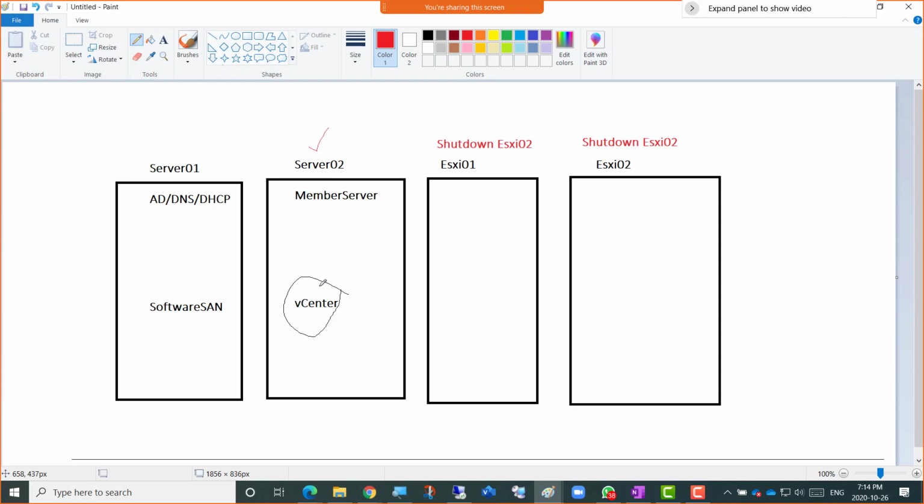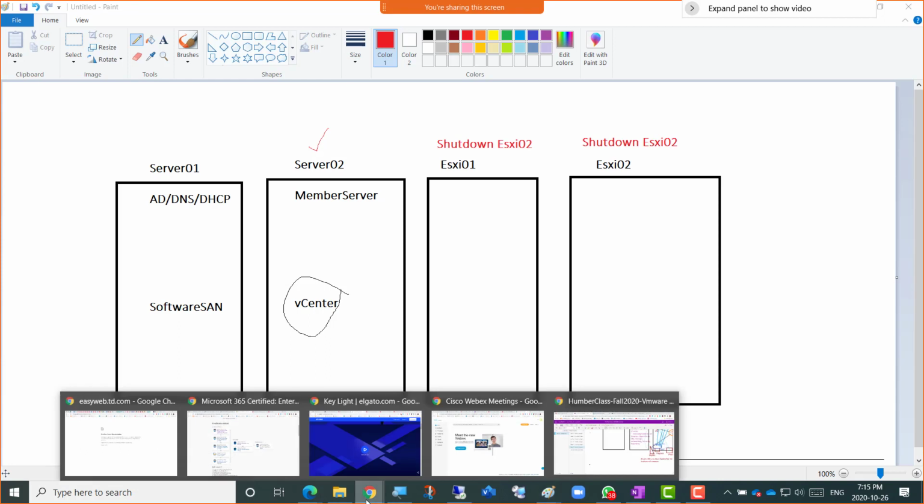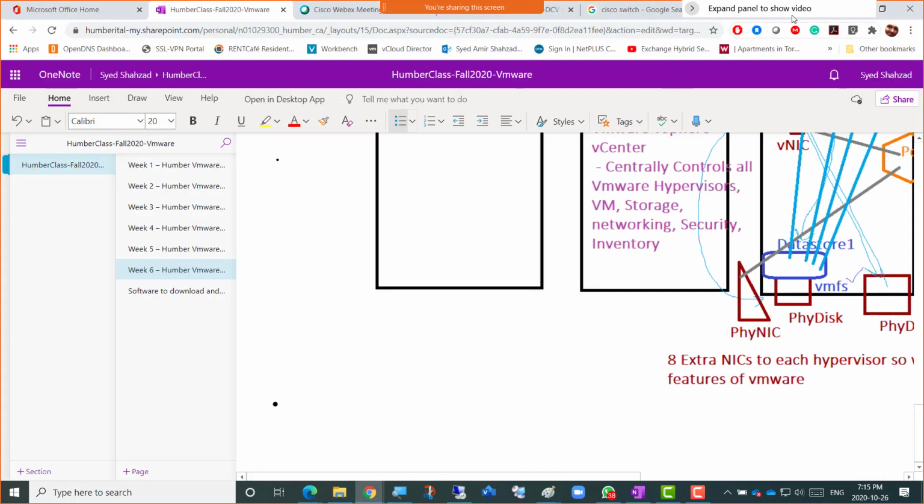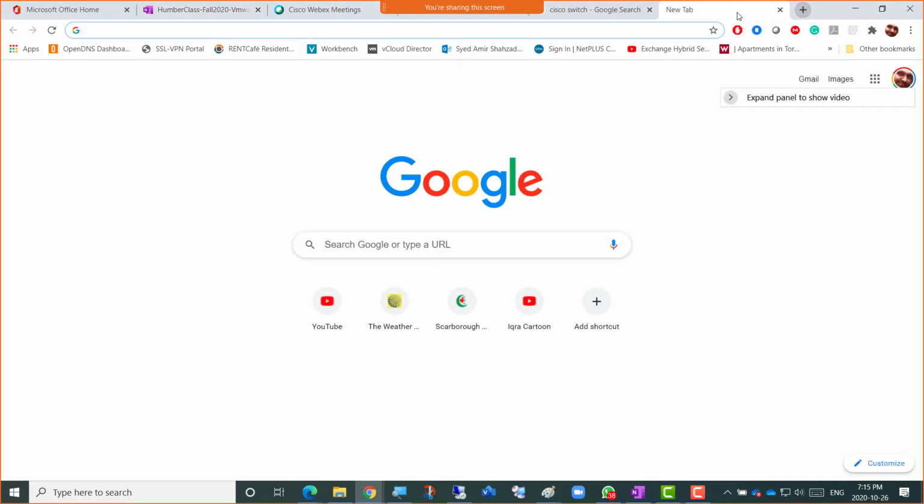Okay, so Tony says, how can I change root password on Esxi2? Ouch. Okay, Tunde, I can just send you the article, and that's a long one. It's not that easy to change the root password. It's like the main key there, right? Or our car keys are inside the car and we're outside, locked out. 8 GB is enough for server 2, says, well, if you have 16 GB, go for 12 GB RAM. 8 GB would be slower, 12 GB would be a bit faster because we're shutting down Esxi1 and Esxi2. So Tunde, realistically speaking, you have to reinstall Esxi2 again, join it to the domain, and configure the whole thing.